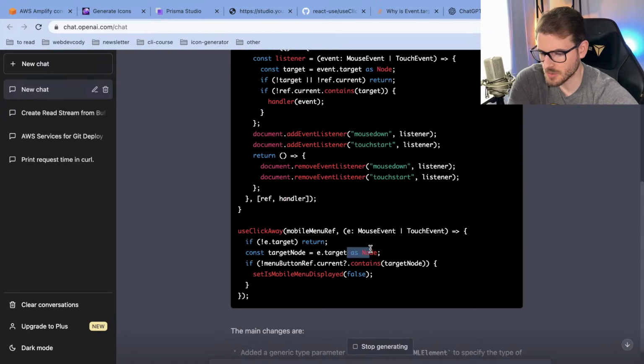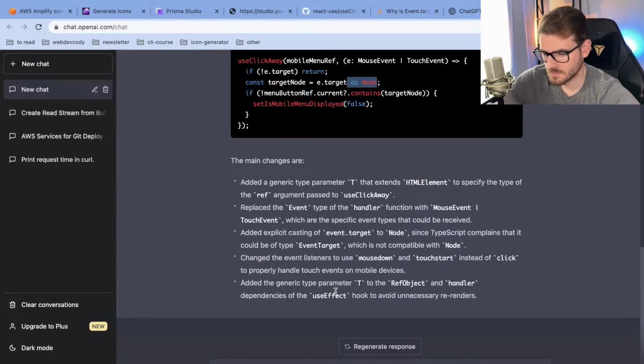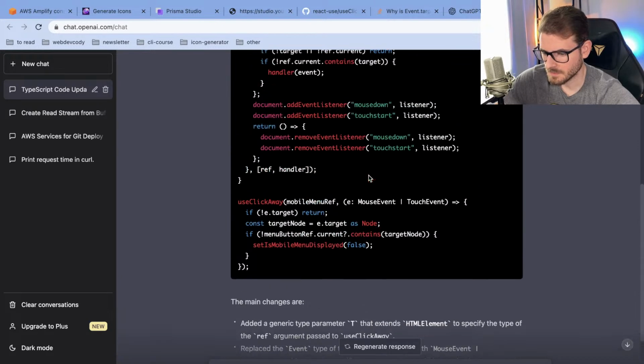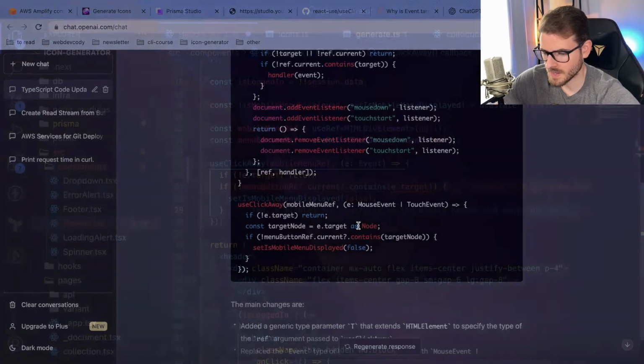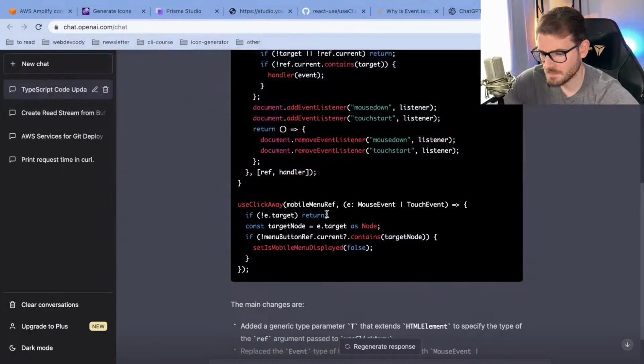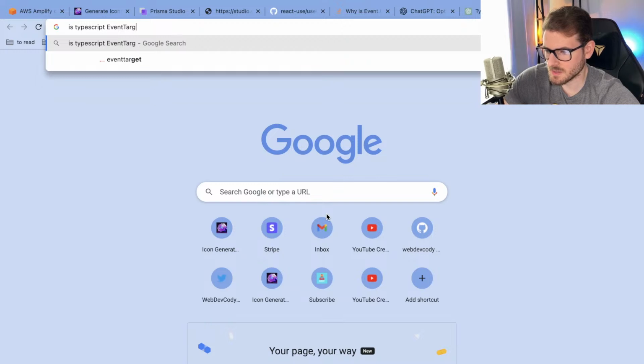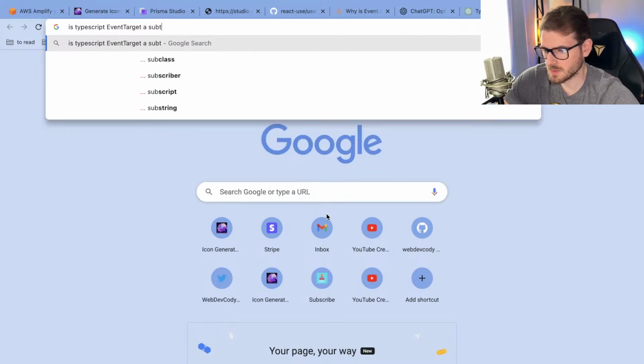Yeah, they just cast it as Node. I guess that's proper. Target as Node. But is event target a Node? It doesn't seem proper, but I guess this is what ChatGPT is also telling us to do. Is TypeScript event target a subtype of Node?